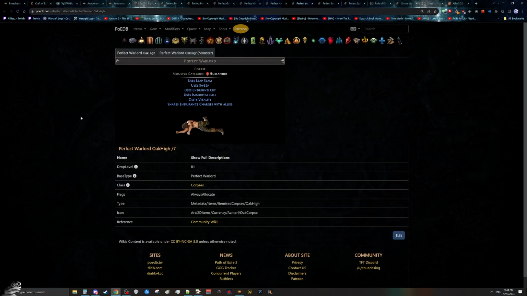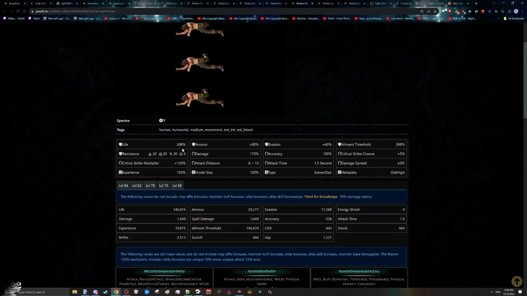Next, we have the Perfect Warlord. Now, this one is going to be a very fun one. The main thing that we care about here is that it has Immortal Call, so keep itself alive a little bit better, while it also has Enduring Cry Vitality and the ability to share endurance charges with allies. So this will just give you and all of your minions permanent endurance charges all the time, also giving you level 20 vitality. It has pretty decent health at 398, as well as some armor and evasion, meaning this should really never die because the stats on it are really good, and it has 20-20-20 resistances, making it overall very, very tanky.